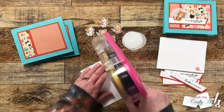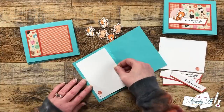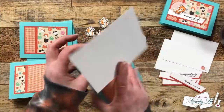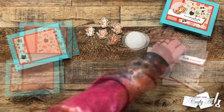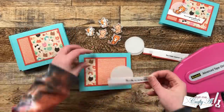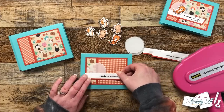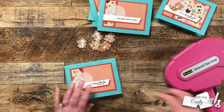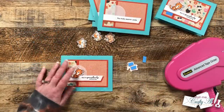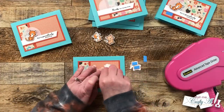For the remaining five cards, I put them together in more of an assembly line fashion. I added all of the inner cards to the inside, then added all of the vellums to the back of the sentiments. These pieces then got added to the card fronts, and finally I popped up all my cats. And here are some close-up looks at the finished cards.